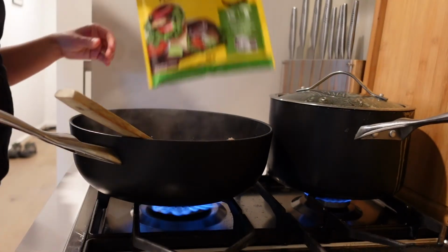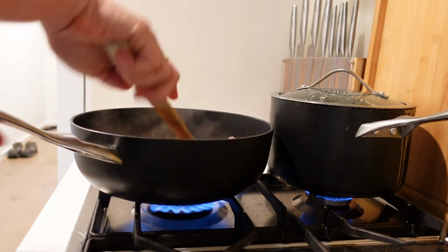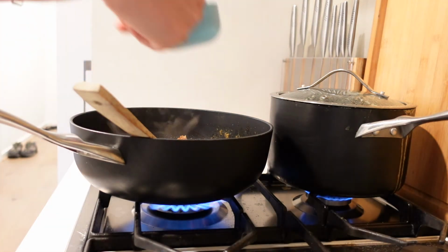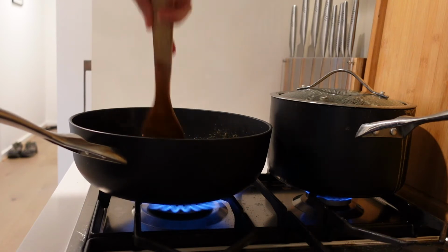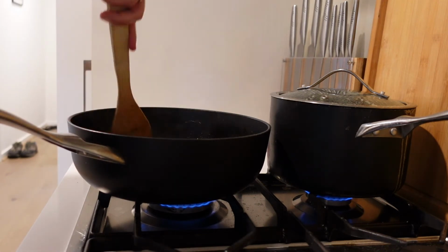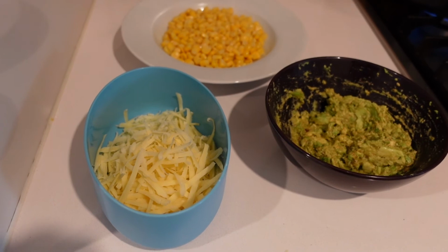So every now and then, especially after I add the seasoning, I will add, or you will see me add, a little bit of water, because you don't want it too dry. And I find that if you let it simmer with some liquid, you do get much more beautiful flavors, and it kind of goes all the way through. And then you just let that cook for as long as it looks like it needs to. I normally let it get to about this point. I'll show you in just a second. And then you can obviously turn the heat right down or off and pop a lid on it.